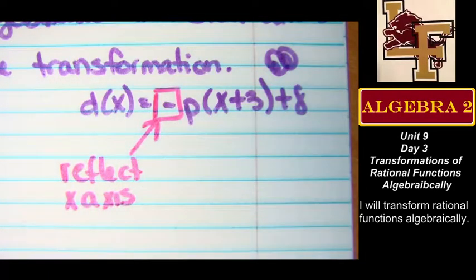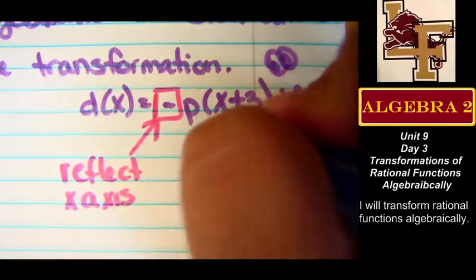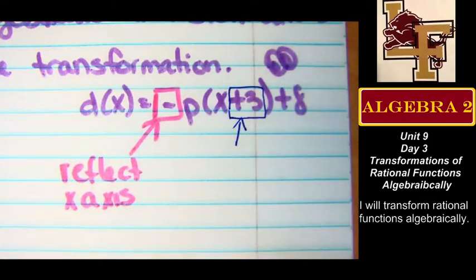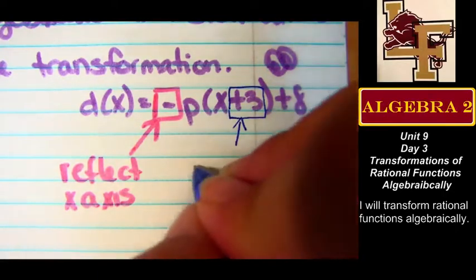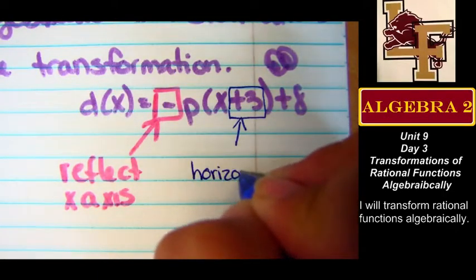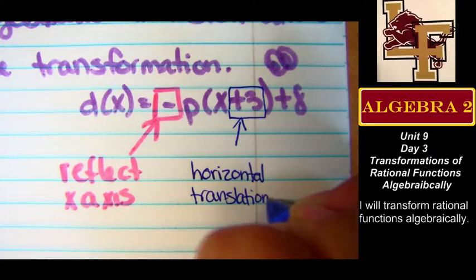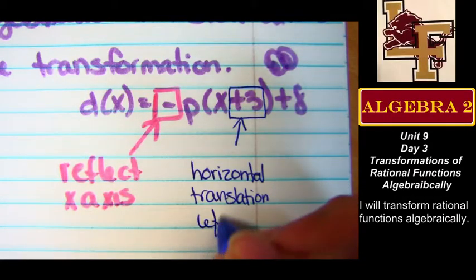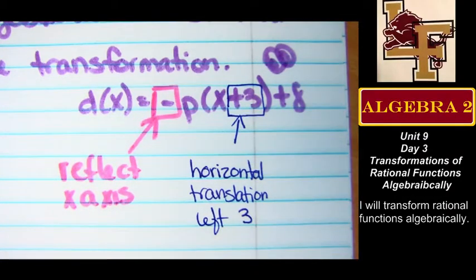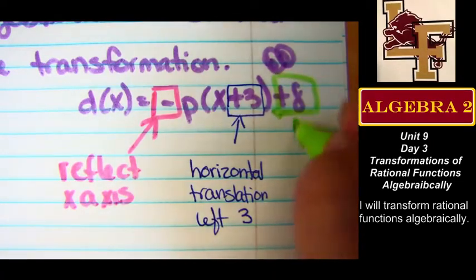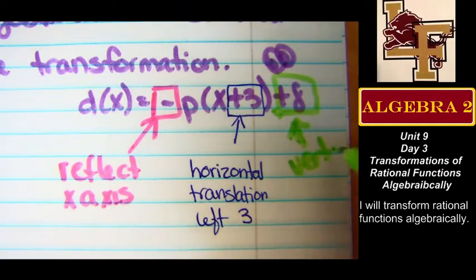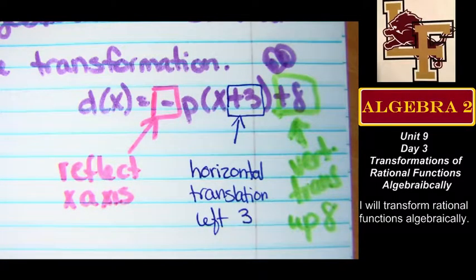Very nice. And when we're looking at this one, what does this ask you to do? The horizontal. Yep. It's a move to the left, horizontal translation. That was the word on the tip of your tongue. You said left 3? Very nice. And then what does this ask you to do? Beautiful. This is the vertical translation. Which direction? Beautiful. Just write that as a complete sentence. And that's the answer for this item.